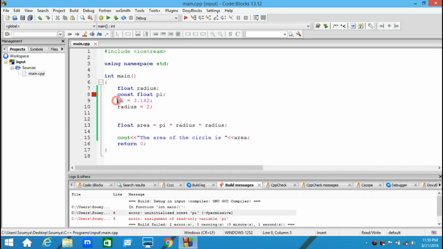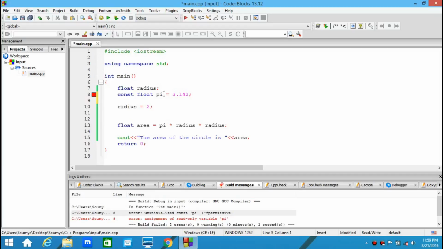This line is giving you assignment of read only variable, and this is giving you uninitialized constant. Your constant has to be initialized at the same step, because after your definition statement is over, you can never use your constant as L-value, and hence you would not be able to initialize it. So that's why it becomes necessary to initialize your constant.